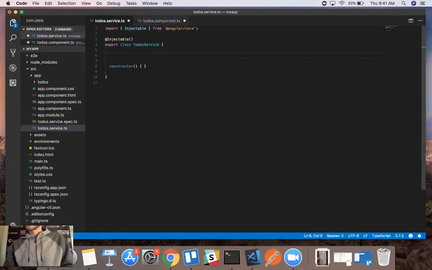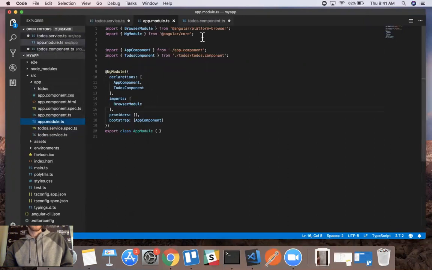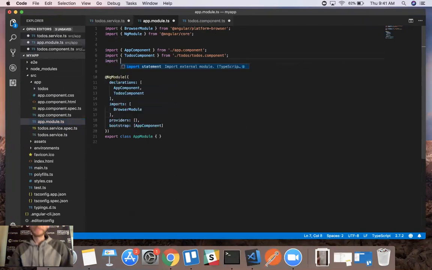Okay, so let's head over to our main module .ts, and let's bring in our service. So we'll say, let's do it down here actually, import to-dos service from to-dos.service.